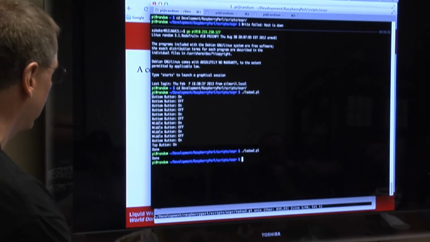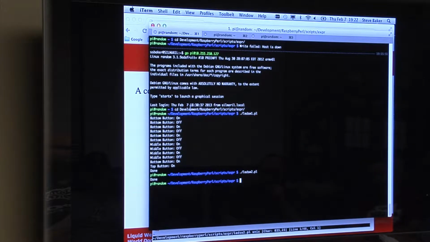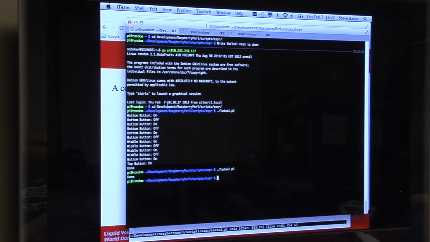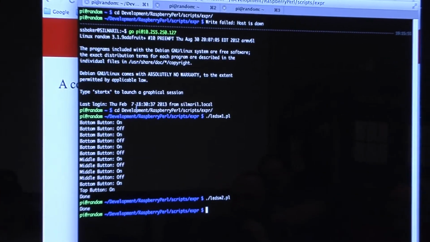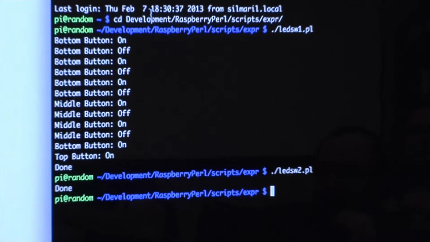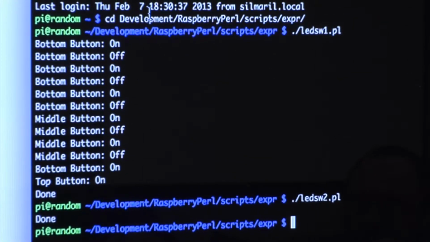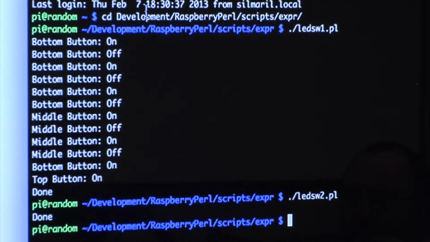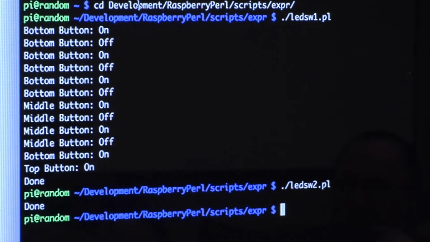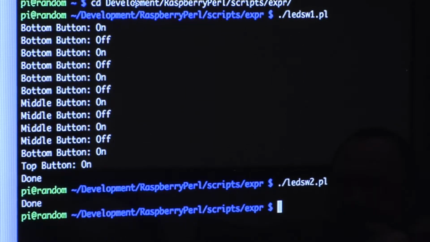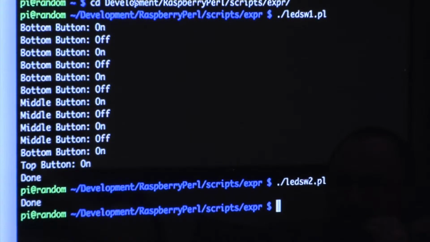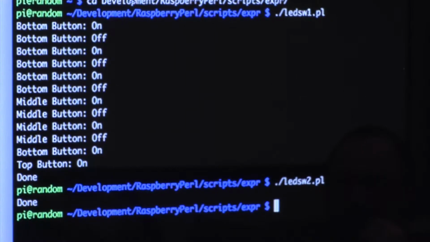As you can see, it's not particularly impressive what I'm showing you, but what I am showing you that is kind of cool is that the same basic circuit now works two different ways. The only difference is the program. It's the Perl program that's actually affecting how this works. You can do a whole bunch of things just by changing the program with that very basic circuit.